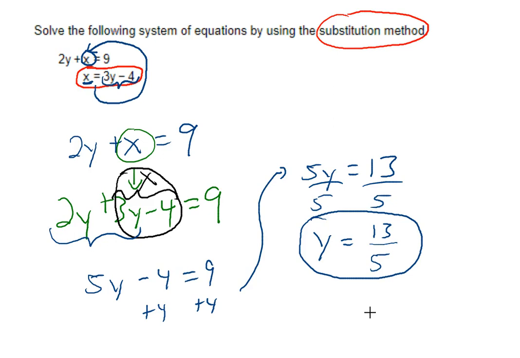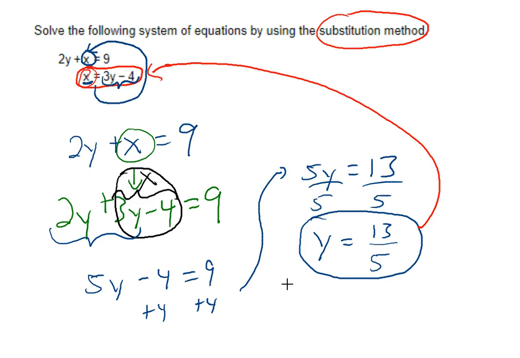So remember, in the last couple of examples, or at least the first one that we did, the solution is where the two graphs cross one another. It's a point. It has to have an x value and a y value. We only have the y value, so we still need to find the x value. And the way you find that is to take what you found for y and plug it back into either of the two original equations. Since it doesn't matter which one, you'll get the same answer from either one, we want to choose the one that'll be easier to work with, which will be the bottom equation. It's already solved for x, which is the variable we're looking for. So this will be a little bit easier to work with in this case.